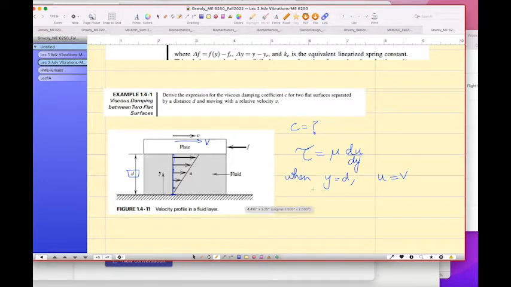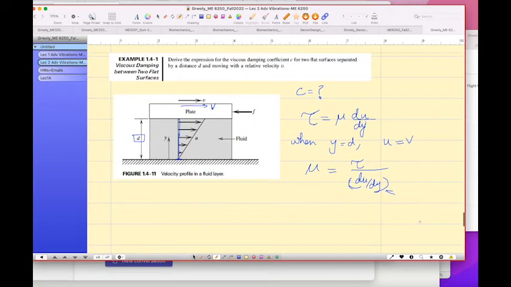Just a side note on viscosity: honey is very thick and gasoline is very thin, so gasoline moves very fast. For gasoline the viscosity is very low. With shear stress in the numerator and the velocity gradient in the denominator, when the speed is very high, mu goes down. So u equals y over d times v. As y becomes d, u becomes v.